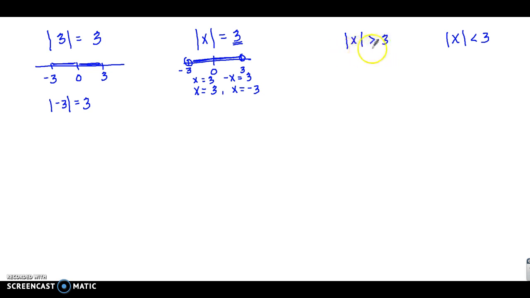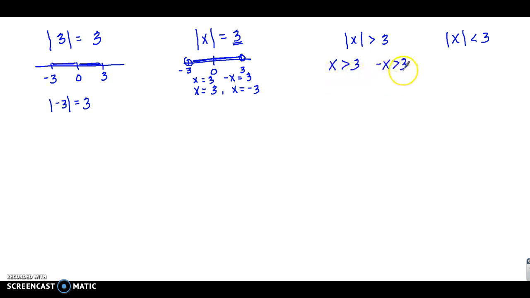If we take this value and we want it greater than 3, we know that x is going to be greater than 3. That's a distance from 0, positive x greater than 3. But then we also want the negative x is greater than 3. And if they weren't doing this before, they would have to not only change the 3 to be negative, they would also have to change this symbol. So that's 2 things the kids are having to remember, and they don't really understand why. But if we talk about that distance from 0 being a positive and a negative, and that what's in the absolute value bars is that distance, they get a little bit deeper understanding. So this one's already solved.